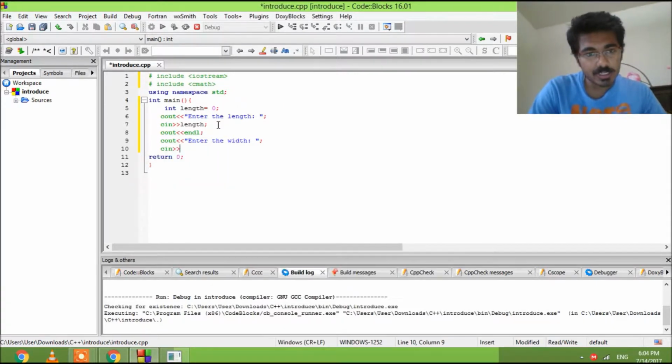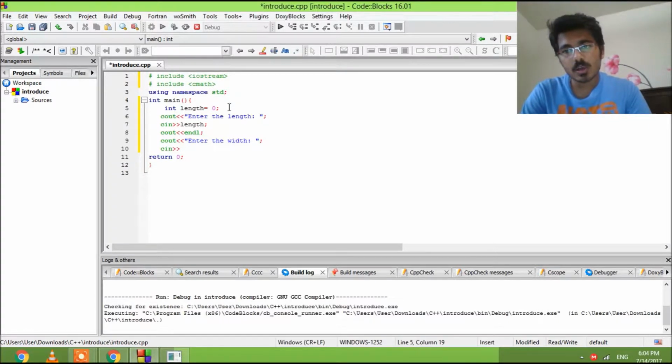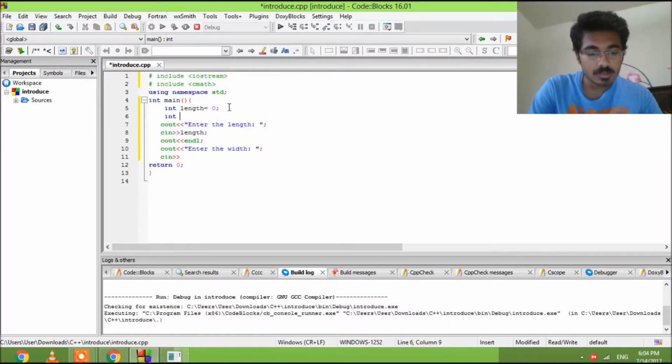And at this point, I'm trying to enter the width, again like length. I'll also tell you the user won't enter the width in decimals. So it would be int width equal to 0.